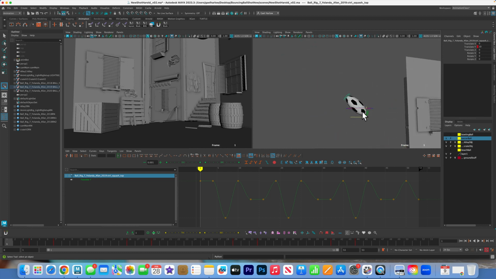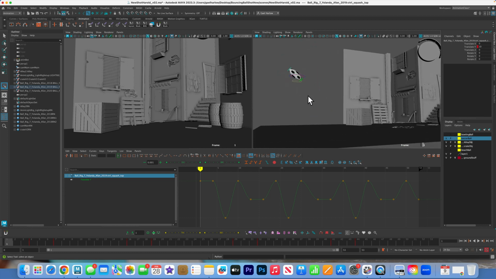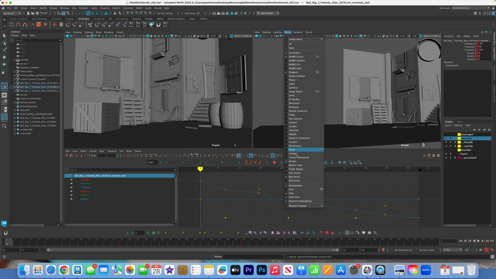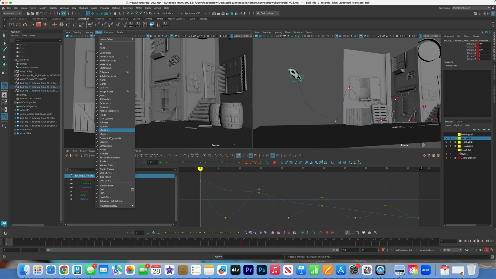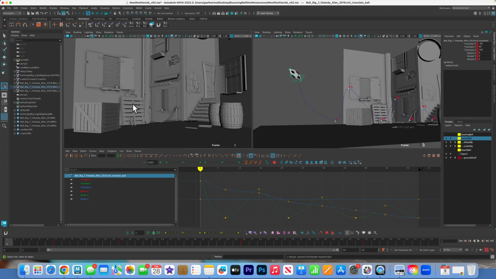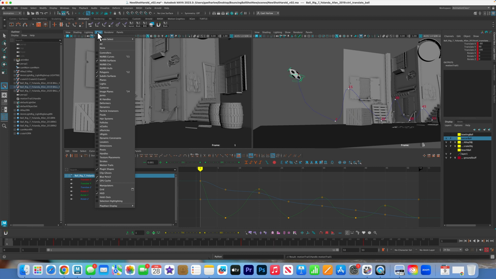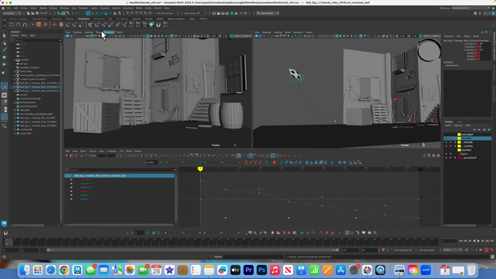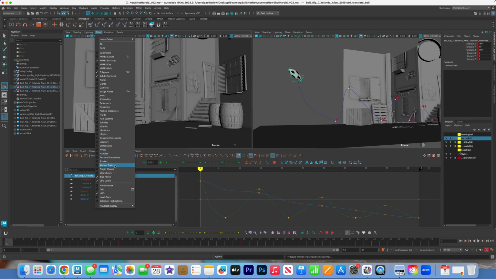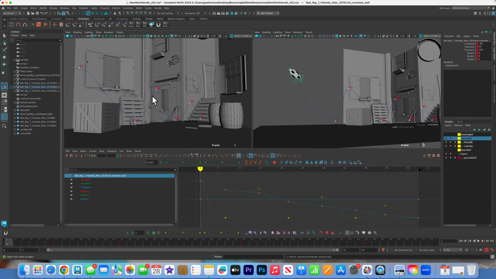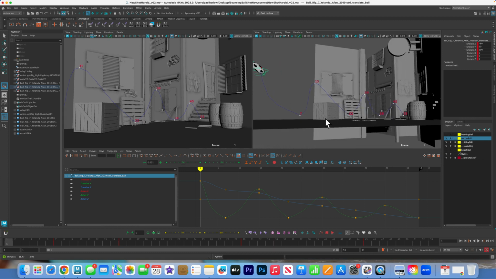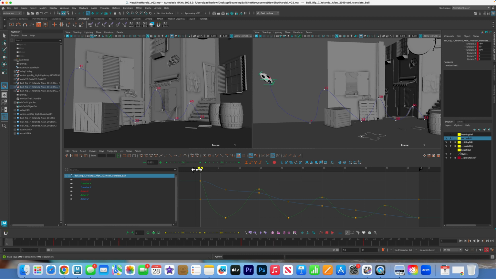So the other thing I'm going to do is select our translation and use visualize, create editable motion trail. And in order to see it, you need to make sure you have motion trails checked on in your viewport. This one does have motion trails. Whoa, wrong one. Motion trails. Okay, so now we can see the path that is happening and adjust it with our translation.